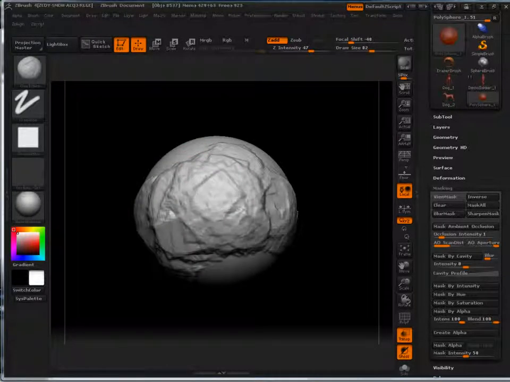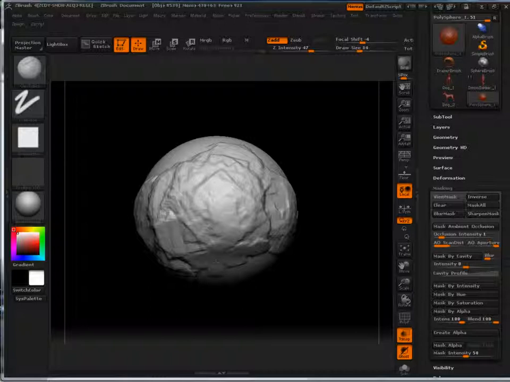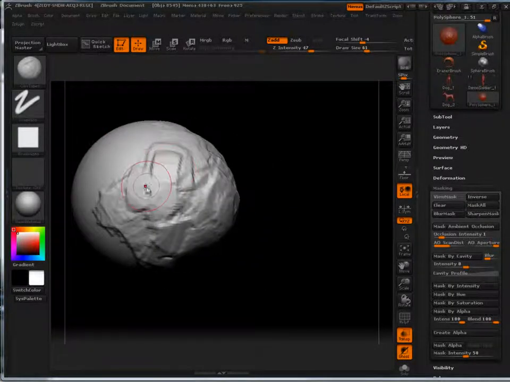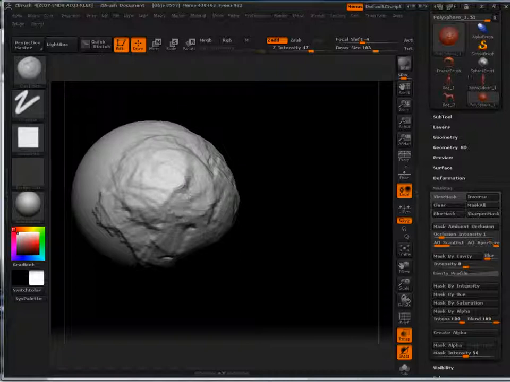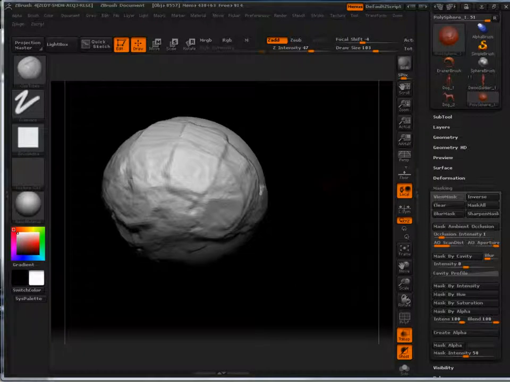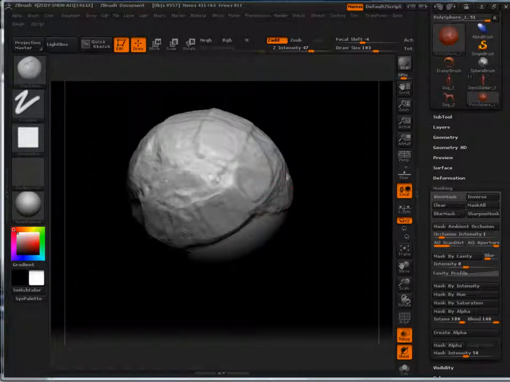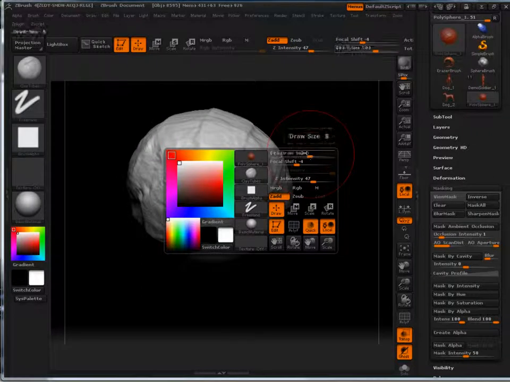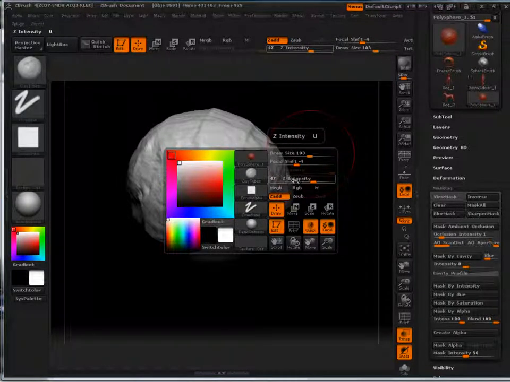So as I'm working, I'll just tap the space bar and I can access any of the menus that I might need right there at my fingertips. And that's really important when you're working in ZBrush, is to minimize the amount of space you have to traverse through the interface. Anytime you move away from the model, you're losing time and you're losing focus. So if you can stay right here on model and keep working, you're going to find that that's actually going to speed you up and make it easier for you to stay focused on your work and get better results. In my experience, at least, it's best to work that way. And that's the space bar. That is the quick menu, and you access that with the space bar.